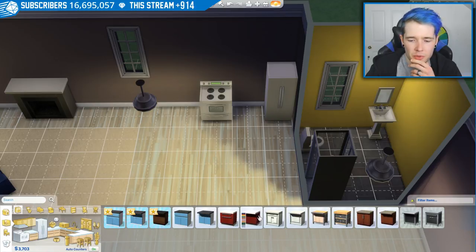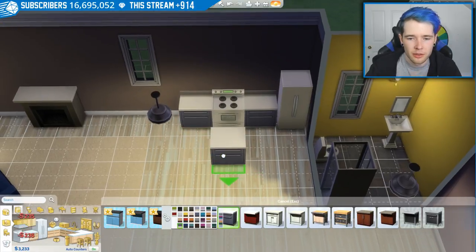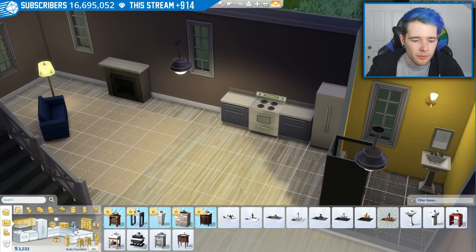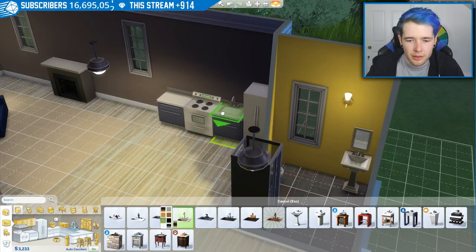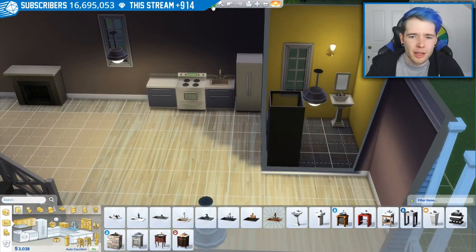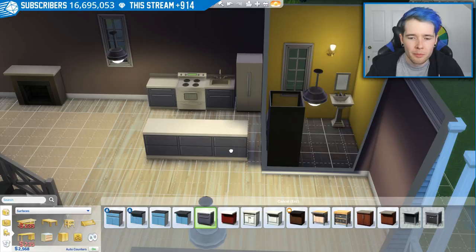We just need a few counters. We don't need to go big on these. We just need like a simple gray. That's pretty nice. I like it. I guess we just need a sink as well. But apart from that, I don't think we need much else. Let's get a little bog standard sink. There we go. What else do we need apart from that, guys? I guess we could add somewhere where we can sit. But I'm wary of spending too much money right now.